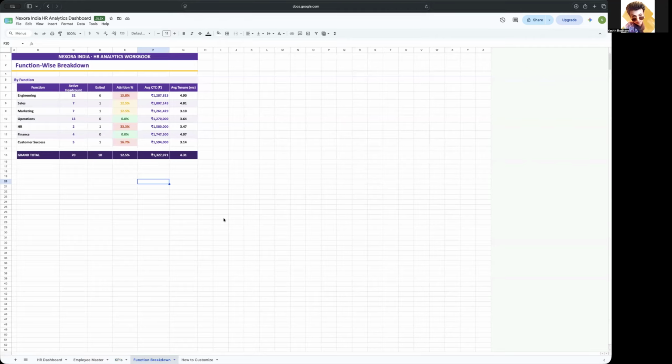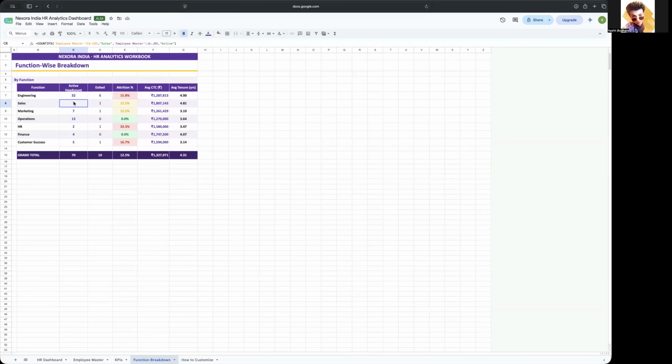Now, you see, first is the function-wise headcount, right? So what formula have we used here? We have used COUNTIFS, and we have used the sheet data again, and C6 to C85. I think the first criteria is engineering. The second criteria is the status column, and the second criteria is active. The first criteria range is the function column. Therefore, Excel counts only employees who belong to engineering and are currently active. This gives the engineering active headcount.